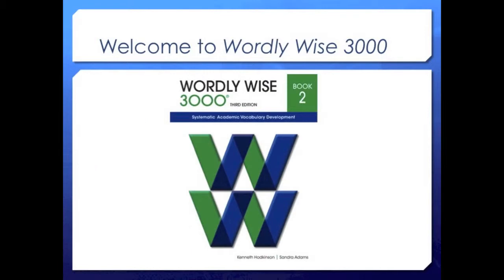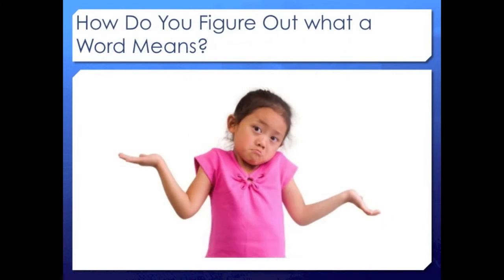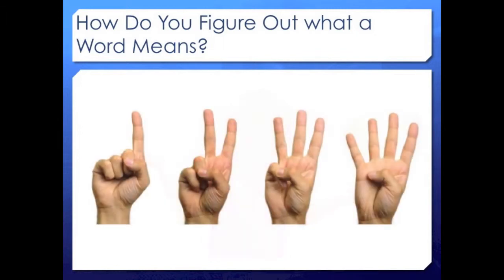Wordly Wise 3000 can't teach you all the words you'll need, but it will help you learn lots of them. It can also help you learn how to learn even more words. So, how do you figure out what a word means? What should you do when you come to a word and you think you don't know what it means? Follow some easy steps that can help you.